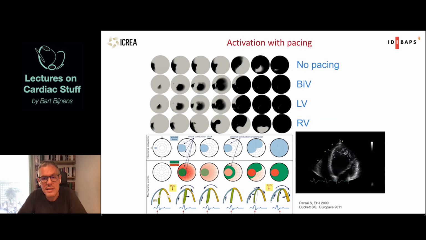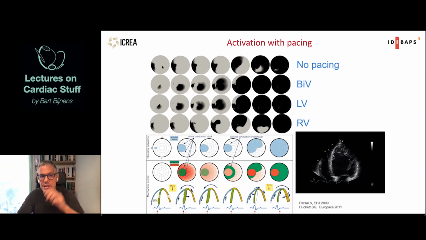And here is a study that was done together with KCL in London. Here you see a patient with left bundle branch block. These are maps, and what you see is a bullseye. A bullseye is where we take the ventricle, open it up and project it on a circle so that the middle of the circle is the apex and the surrounding is the base. Here would be the septum, here would be the lateral wall, anterior and inferior.